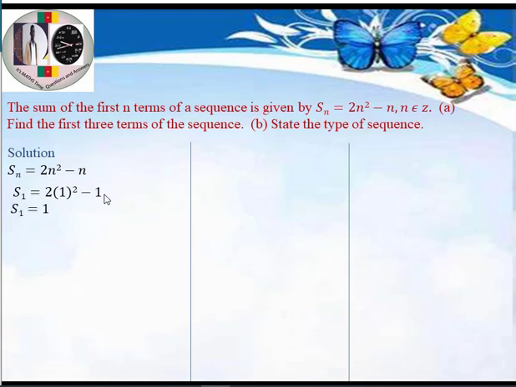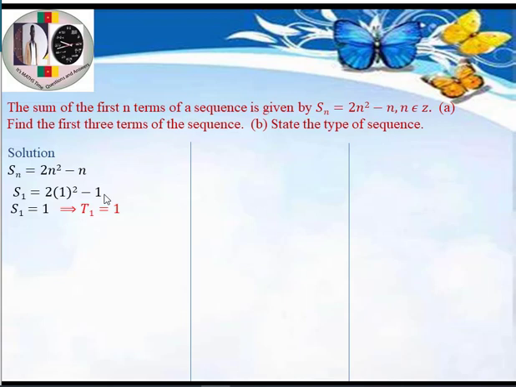But as we already said, the sum of the first term is the same as the first term, because we are not adding the first term to anything. So the sum of the first term is the same as the first term. So we mean that t1 equals 1, which we will call the first term.